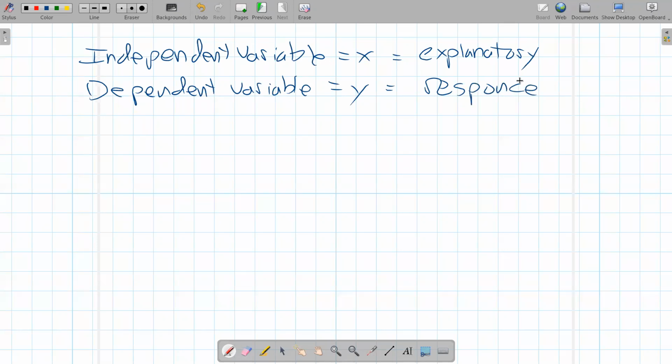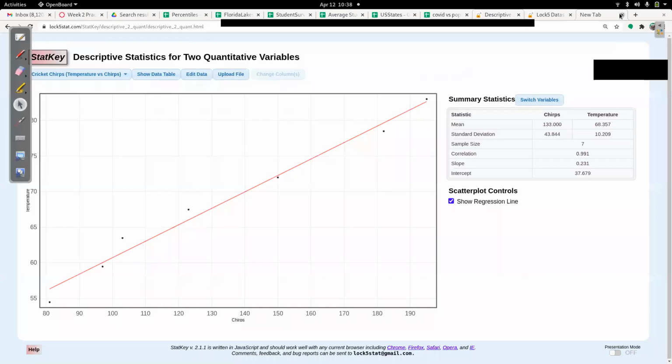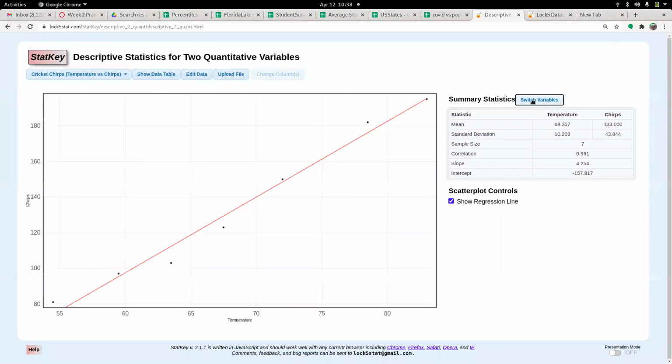So for example, response. Does the change in temperature explain the response of the crickets where they start chirping more? Right, that kind of makes sense that that might happen. It warms up, cricket gets a little more mobile, starts chirping more. So with that in mind, the cricket chirping doesn't change the temperature. So I'm going to switch the variables here. I think it's the temperature that causes the crickets to chirp more or less.